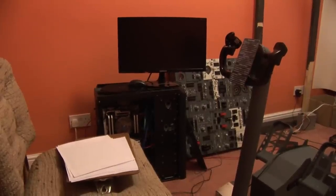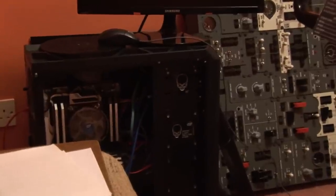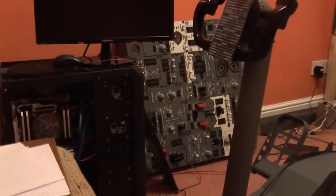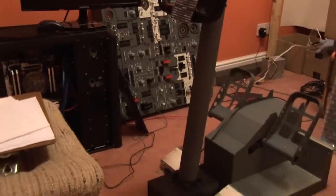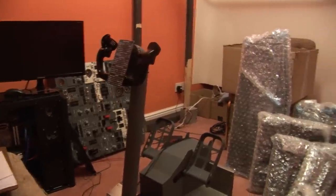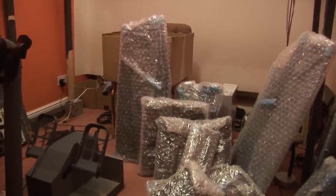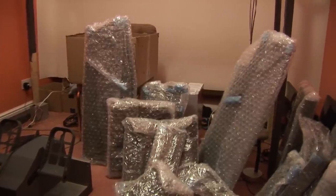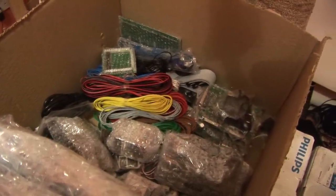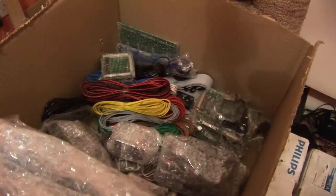Now there's the computer that's going to be running everything with a temporary monitor on top. It's a pretty powerful computer and will need to be, and that is the forward overhead. The captain's yoke and pedals I'd already got, and they are fixed in place, so I'm going to build everything around it. And there are all of the parts ready to be unwrapped. And here's a box containing all the wires and components that are going to be needed to put all this together. I hope.